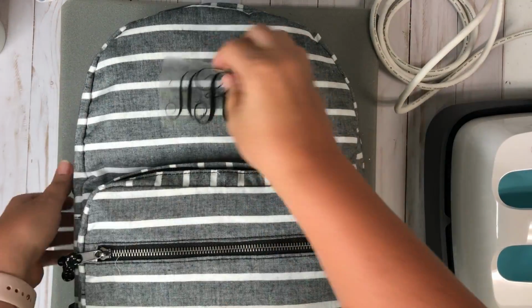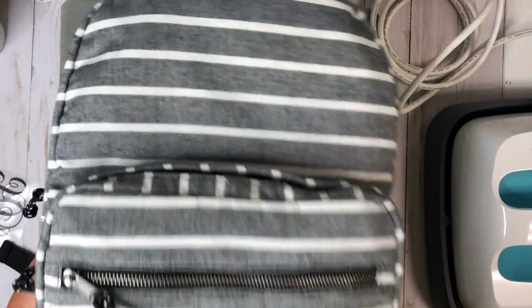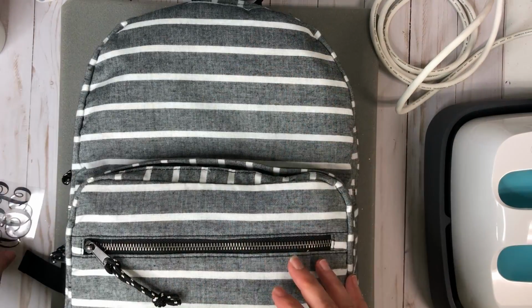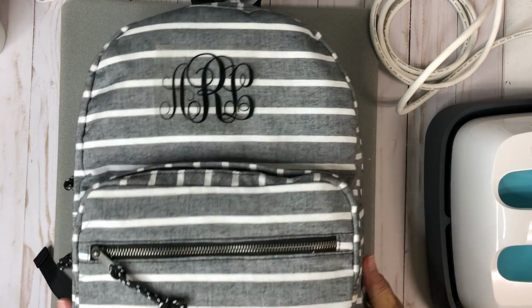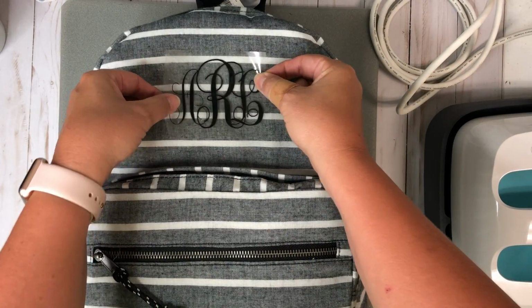So inside this backpack, let me show you that really quick. It still has all of its stuffing that it comes with. And I'm going to leave that in there. That's how I'm going to go ahead and do mine. But if yours doesn't come with that, you could always stuff some towels in here to just kind of get it built up, because it's got all these pieces here. And if not, once we're done, I'm going to kind of show you maybe unzipping it and try to find a little bit of an easier way too. So this is how I'm going to do mine. So I'm going to go ahead and get this as even as possible.